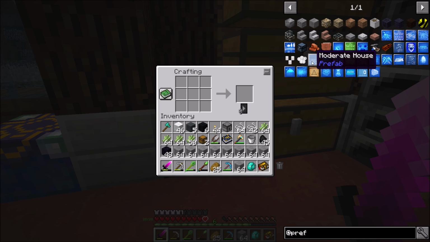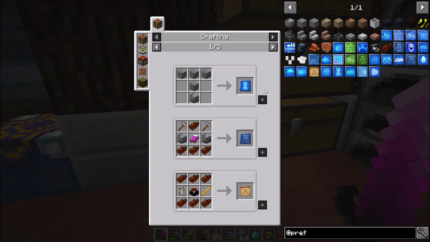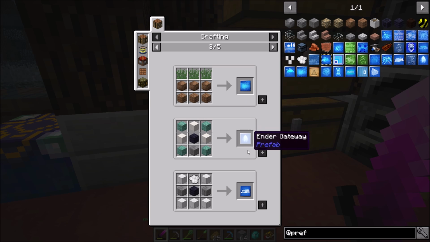Moderate house. There is a moderate house. And there's mine shafts and ender gateways. These actually come with ender portals, so you can make your own ender portal. I'm not actually sure if it's craftable. I know some of the stuff in here is not craftable, I think.